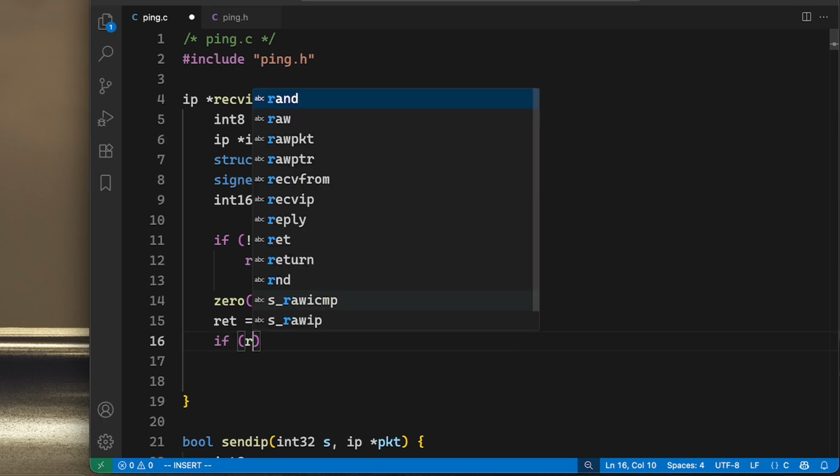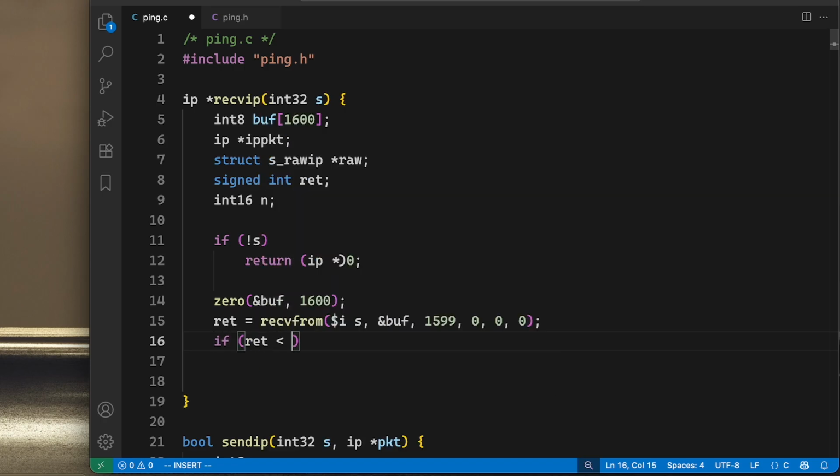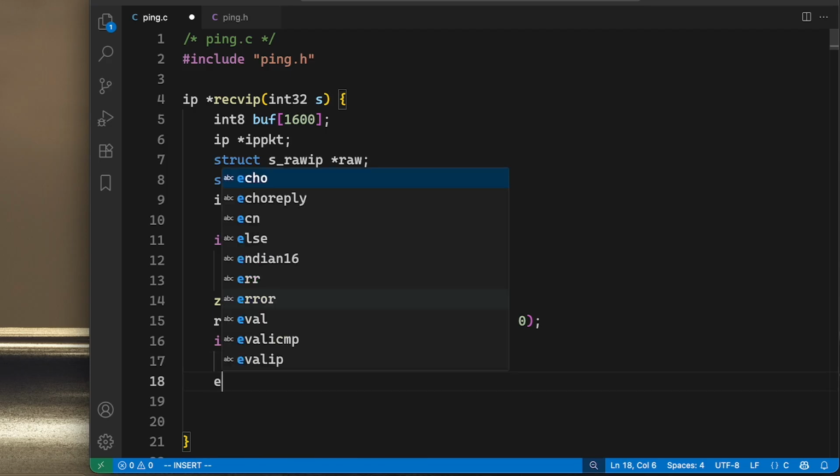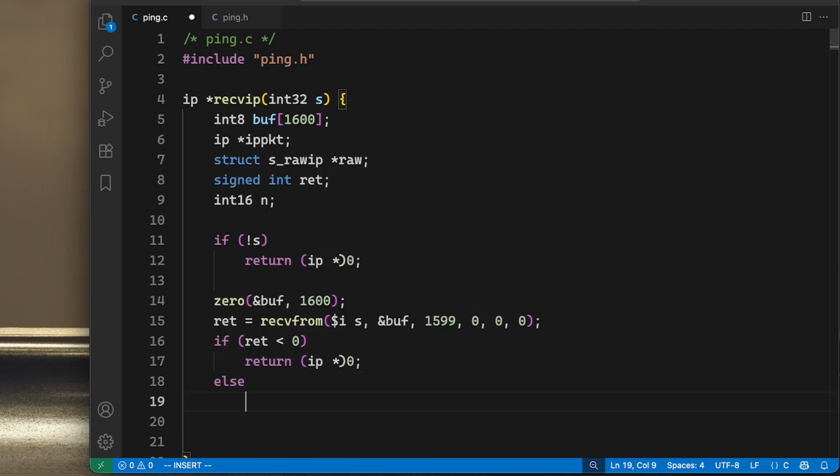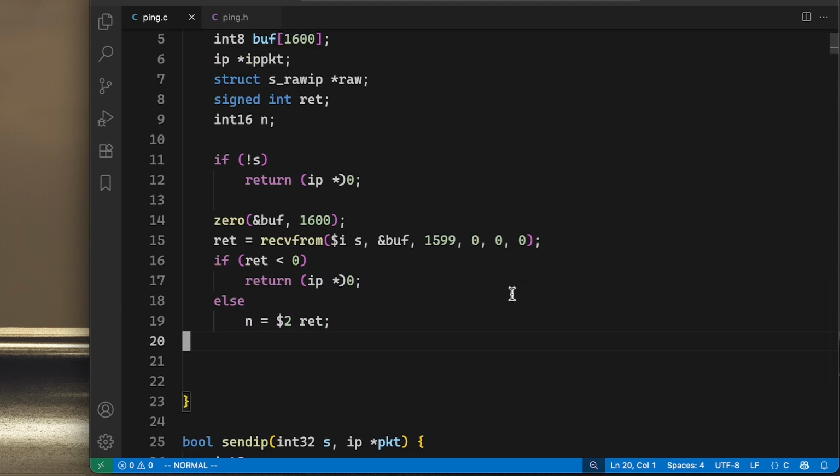So if ret is less than 0, we return an error. Otherwise, we can set n equal to the return value. So now we have the size of the entire thing.